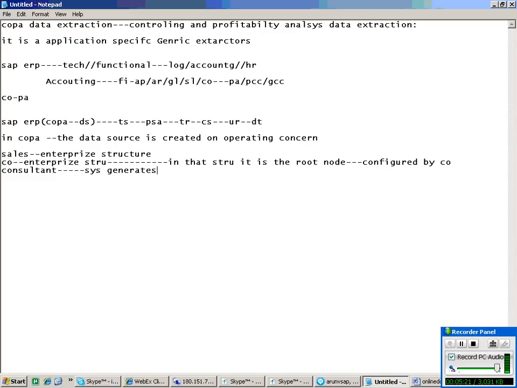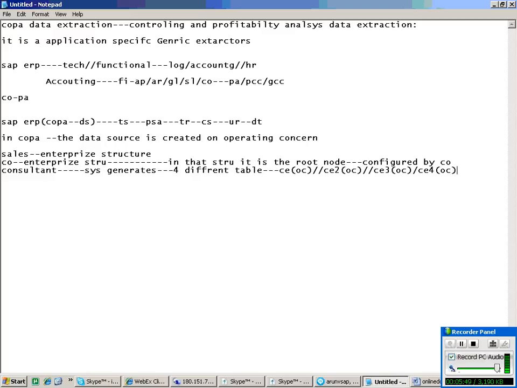Those tables are CE1 followed by operating concern, CE2 followed by operating concern, CE3 followed by operating concern, CE4 followed by operating concern.